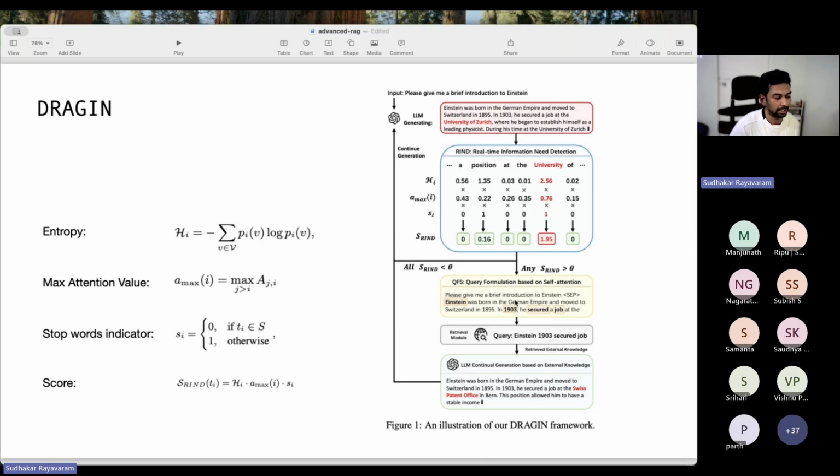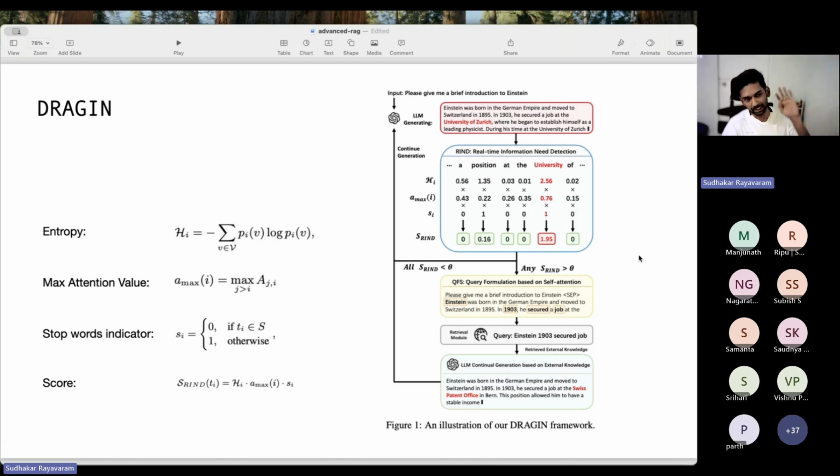So what it does is, it will stop the generation process and say, hey, there is less confidence. Let us try to find out more information from the internet, from a vector database, whatever the source is, by passing the past X tokens here. Say, for example, it might take the last 20 words or 20 tokens or whatever that is. And there is a logic to it, and that is also well explained in the paper.